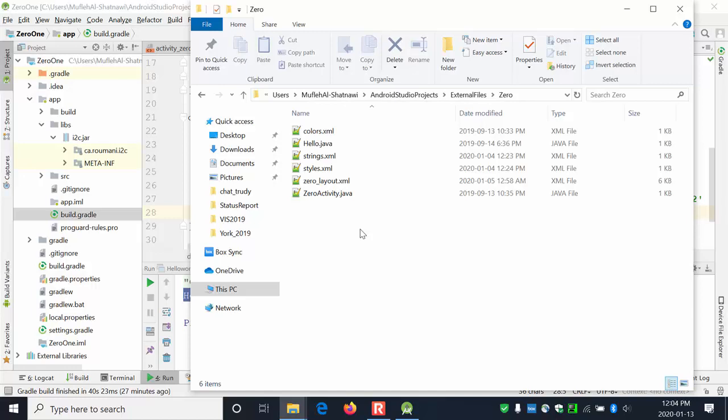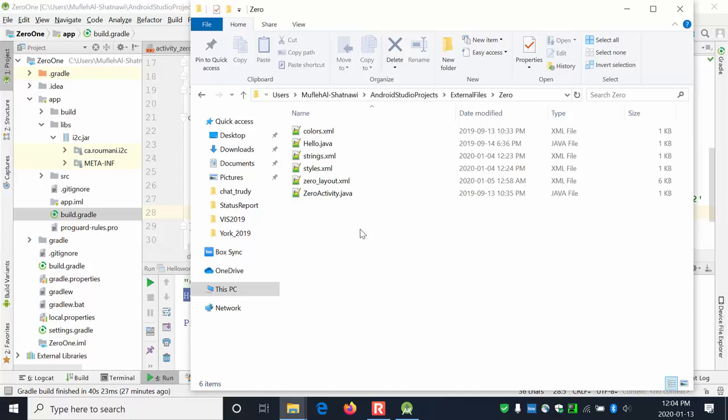Let's say I work at home. This is the scenario. I develop the app at home, and everything was fine. Now I go to the lab. I would like to transfer my work to the lab machine so I can demonstrate to the TA that the app is working. It's very hard to transfer the old files with you.